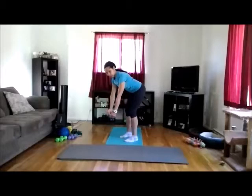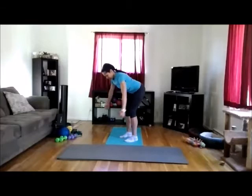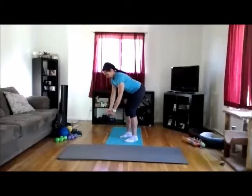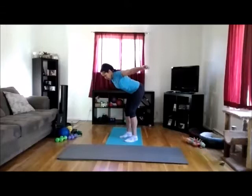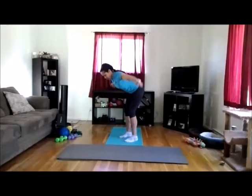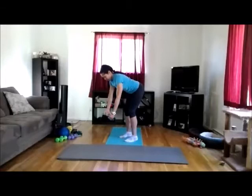Again, lead with those shoulder blades. Don't let the back just go, and release. And we'll squeeze. Release 3, squeeze. 4, inhale, squeeze, 5. The inhale is important here to work the serratus, posterior and anterior. Here's 7, and release. 8, release. Inhale, squeeze, 9, release, because it's not just about the shoulders, because then you can put the exhale and inhale and invert them. Give yourself another breath here.